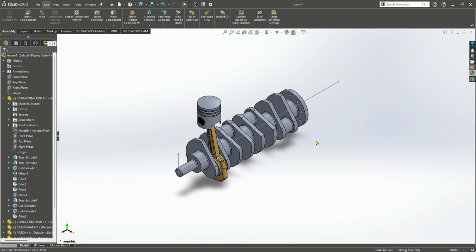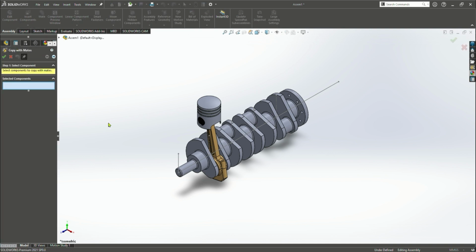So next we are going to make another piston on the other part of the crankshaft. So we copy with mates, the same as we did with the piston ring.